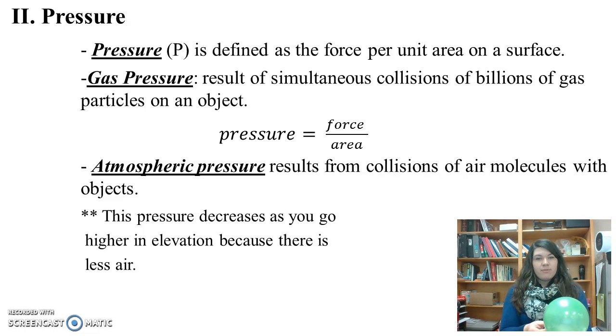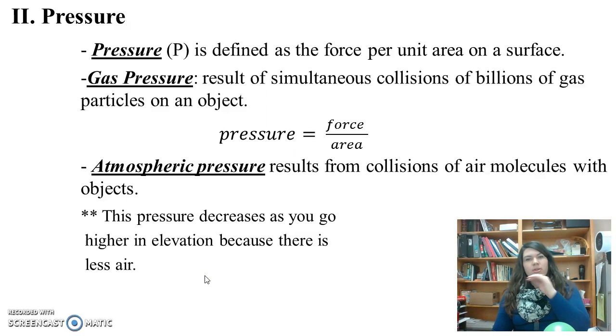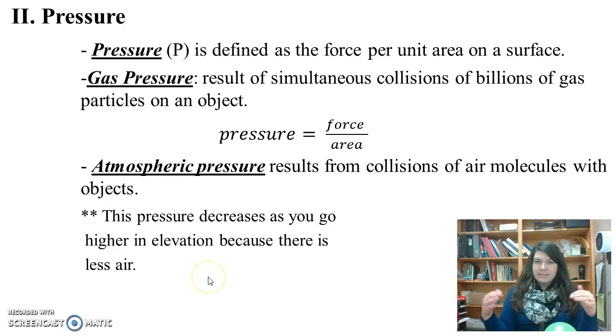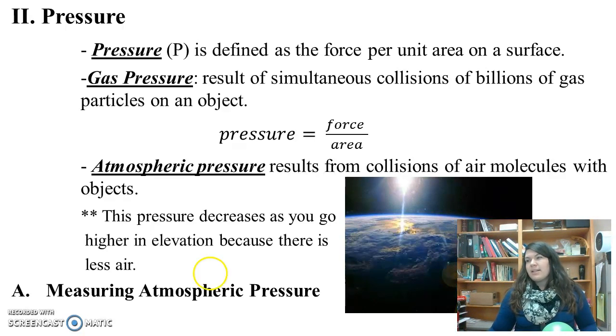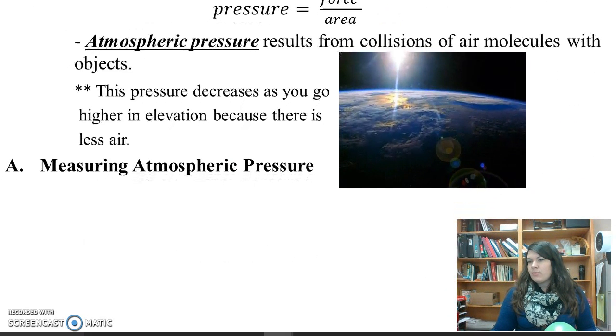Now, when I had a deflated balloon, you'd probably see that's a lot smaller. And when I put air in, it got a lot bigger. Now, if we lowered the pressure, if there was no atmospheric pressure, I could probably get this balloon a lot bigger. This pressure decreases as you go higher in elevation where there's less air. So if you ever climb a mountain, or you go to a mountainous region like Colorado, they have a lower atmospheric pressure, because there's less air, there's less things pushing on it. If you think about up in the atmosphere, less pressure, and move it down.